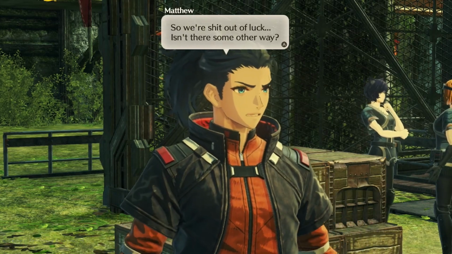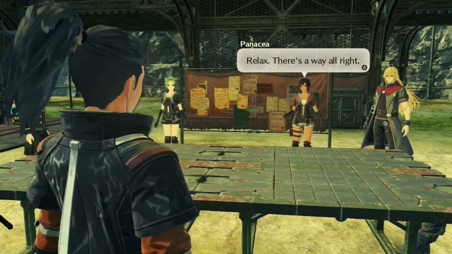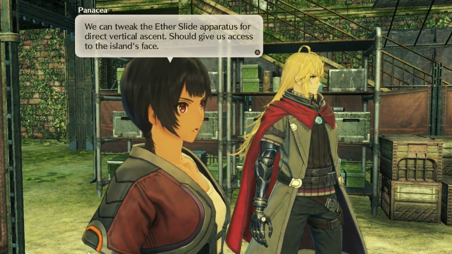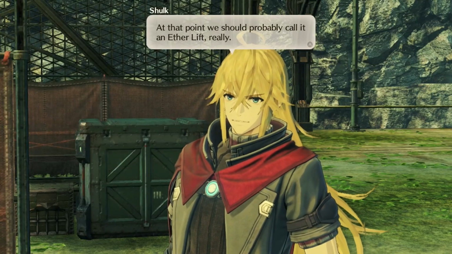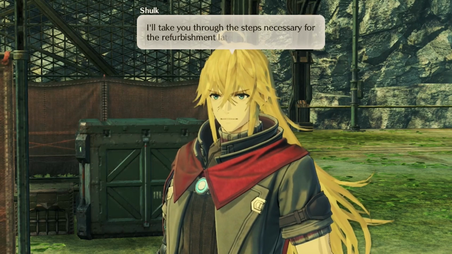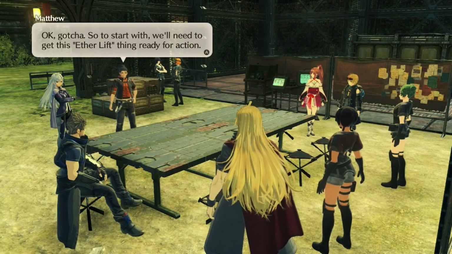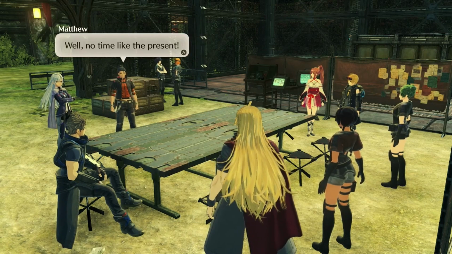Isn't there some other way? Relax. There's a way, all right. Oh, we could be building an elevator, maybe. We can tweak the ether slide apparatus for direct vertical ascent. Should give us vertical access to the island's face. At that point, we should probably call it an ether lift, really. I'll take you through the steps necessary for the refurbishment later at the workshop. Okay, gotcha. So to start with, we'll need to get this ether lift thing ready for action. Well, no time like the present.